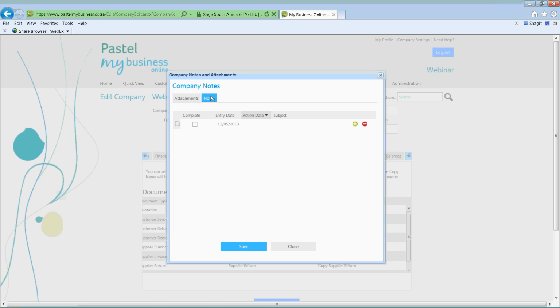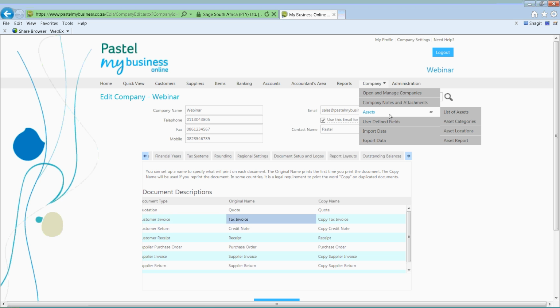Okay, then you've also got your notes facility. So if you want to put the birthdays of your employees, you can put that onto the system. Alternatively, you can also create notes on when your VAT is due, when your financial year ends, and so forth. So simply put in those dates, put in what the subject is, and from there save it. Note that all these notes will appear then on your dashboard screen.